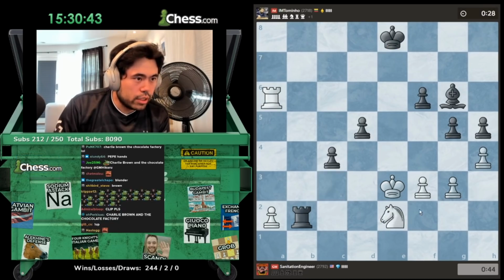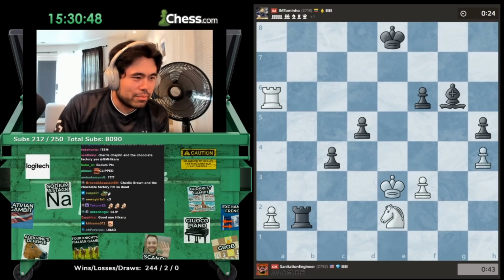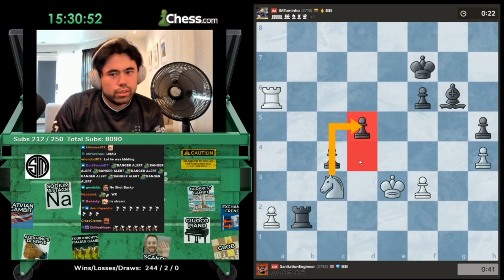Maybe I go knight c3. Just take. I think I go here anyway. I hit the pawn, and he can't guard this anymore.